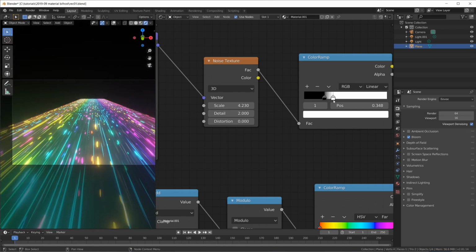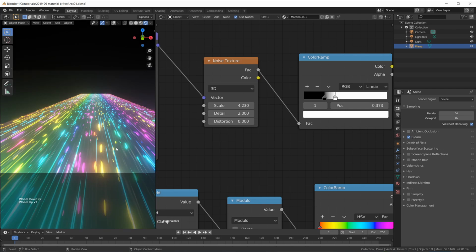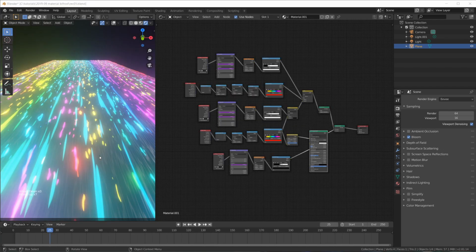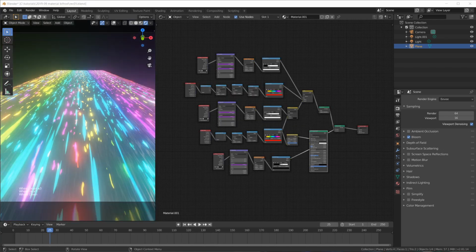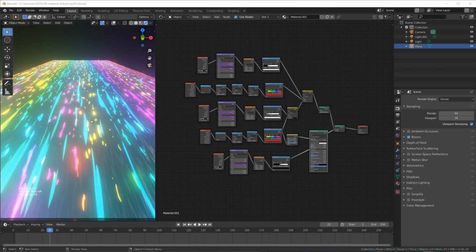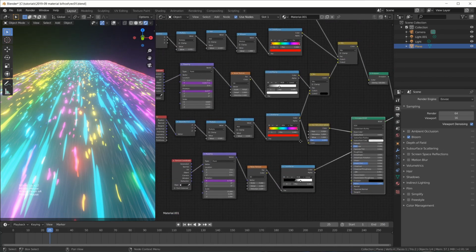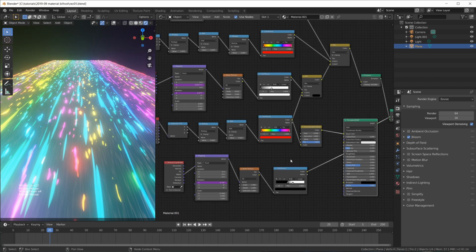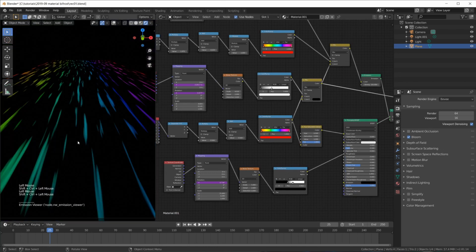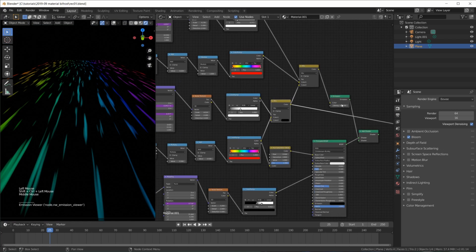You can make more or less by changing this gradient. I don't know, just make it look interesting. Okay, now those stripes look cool and fine, but we need to add some more noise to them, some more texturing. We have to break them up a little. And of course we can do that again with more noise textures. So this gives us these stripes that go into the emission shader.